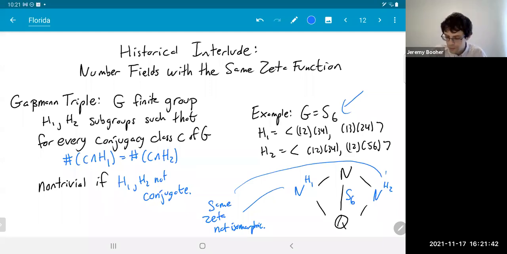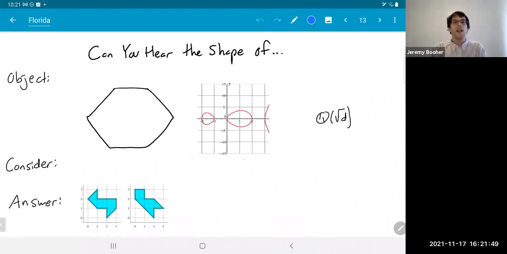What about for curves? Well, now I think it's really time to explain the title of my talk. The title was, Can you hear the shape of a curve? And this is really a family of questions, the most famous of which was, can you hear the shape of a drum? This was popularized by Kac in the 1960s. And the idea is, suppose I have a drum, think of it as a region in the plane. I hit it, it vibrates, it makes a noise. Can I tell the shape of the drum from what I hear?